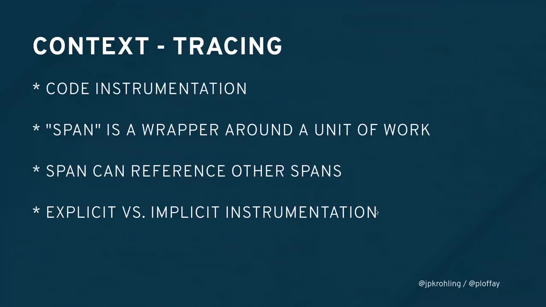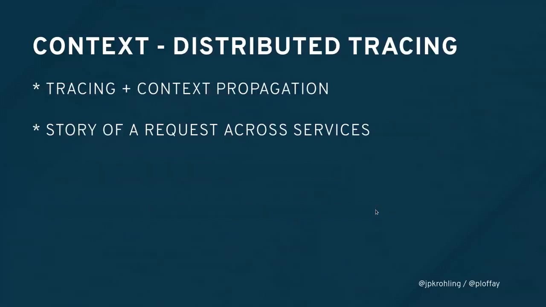It is also available in other languages and frameworks on those languages. Now, tracing itself, while very useful, is not sufficient in a microservices world. So in a microservices world, what we need is individual traces for individual services, but tied together. And we achieve that by making use of distributed tracing techniques. And in that technique, we add the idea of context propagation.